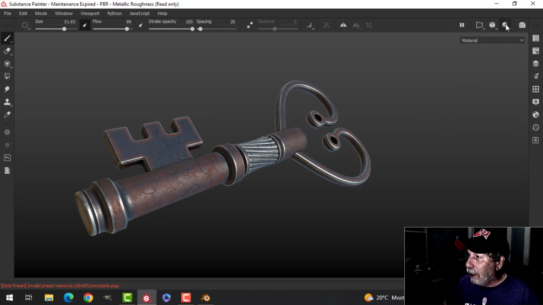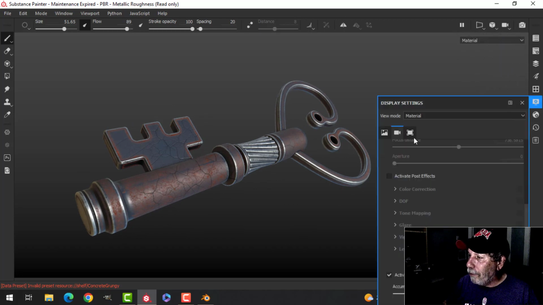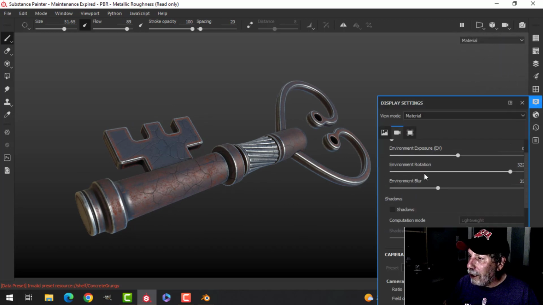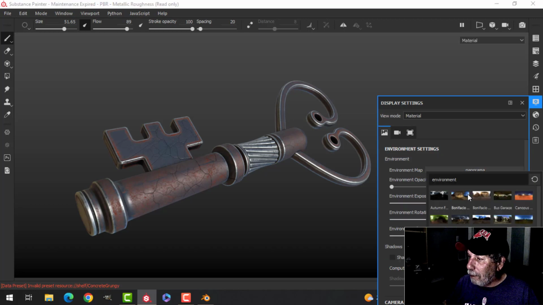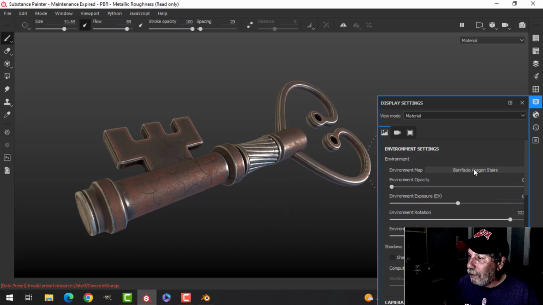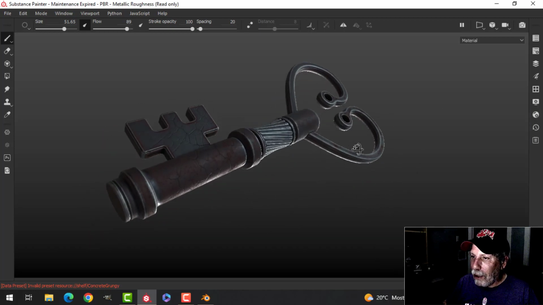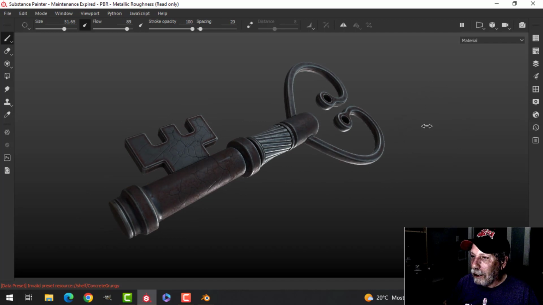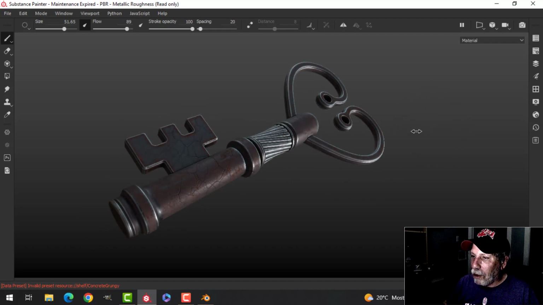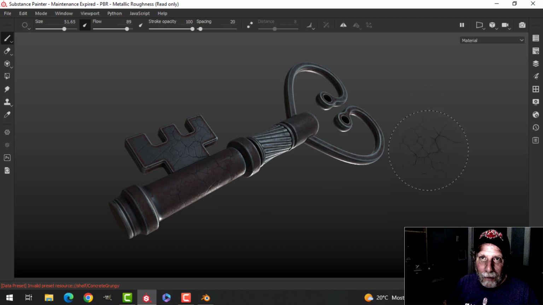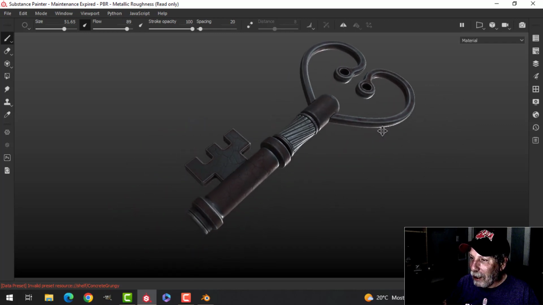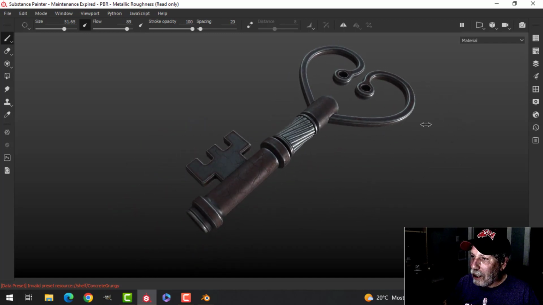There. Is you may want to export this and bring it into Blender, but you can experiment with different HDRIs, and you might get, oh, that looks really neat. Now it's a spooky key. And those cracks make it spooky and not very realistic. But there it is. That's another key.